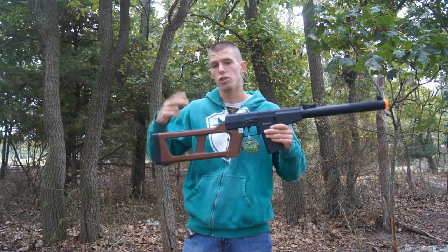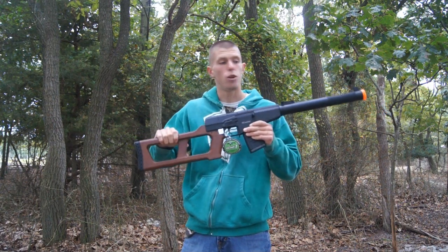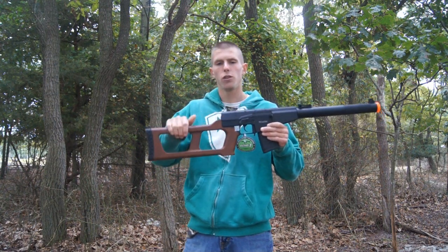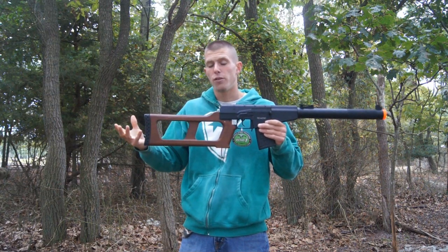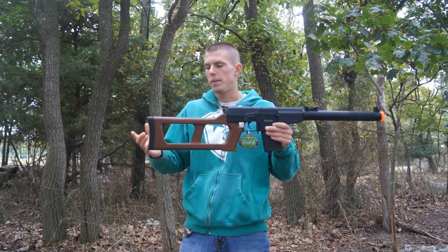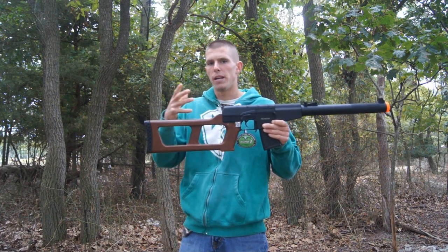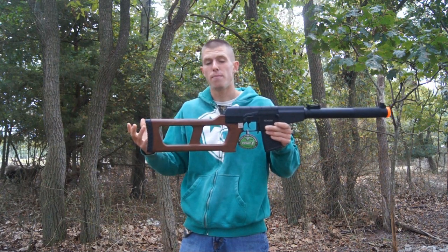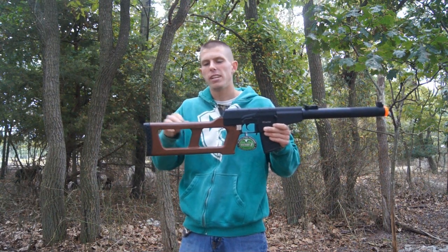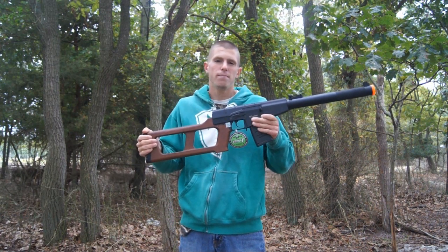You can get this AEG in two models — the wood stock or a solid black stock. I like the look of wood even when it's fake, so I chose to review this particular model. Now I was a little disappointed with the stock; it is kind of flimsy and feels a little bit cheaper compared to the rest of the gun. However, as you'll see in just a few moments, it is indeed hollow, so that might account for a little bit of it. Something to note is that this does look very similar — probably is the exact same — to an SVD style stock, so they probably do make some real wood kit that would fit this AEG. You can definitely tell it is plastic and not real wood as soon as you lay your hands on it. A little flimsy, but not too bad.